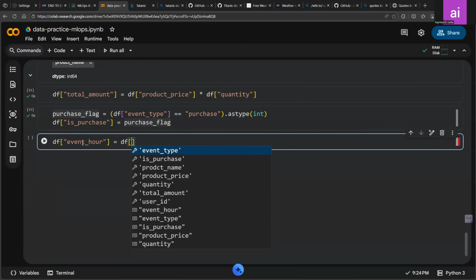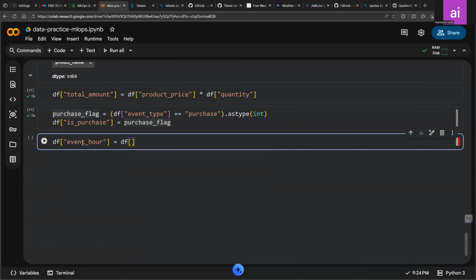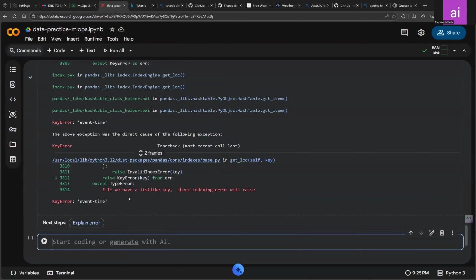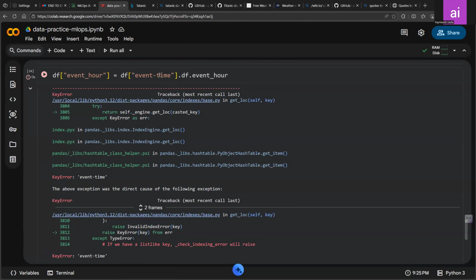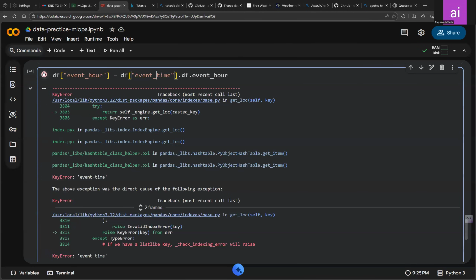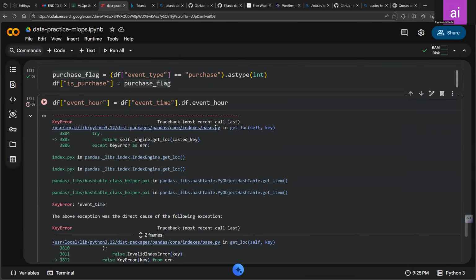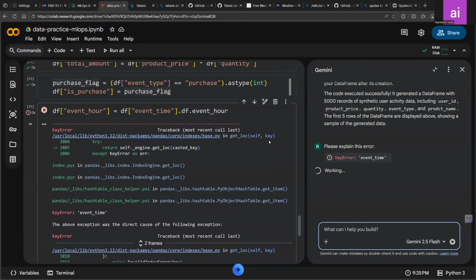Event time, event type came. That's the problem, I'm missing something.